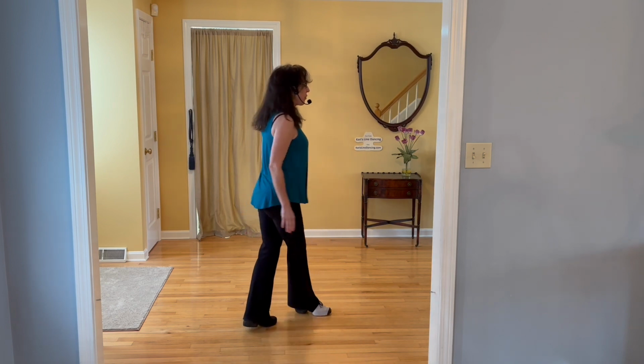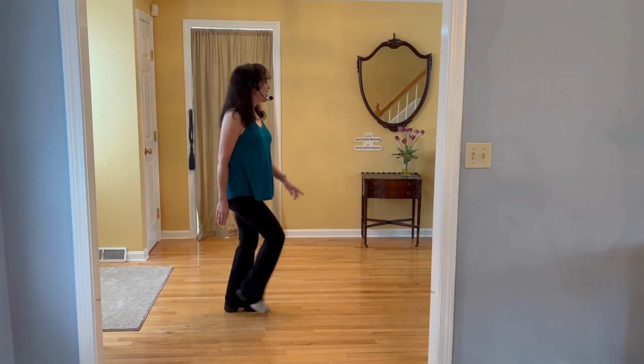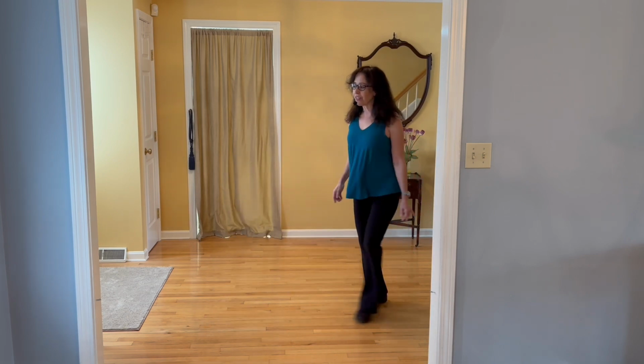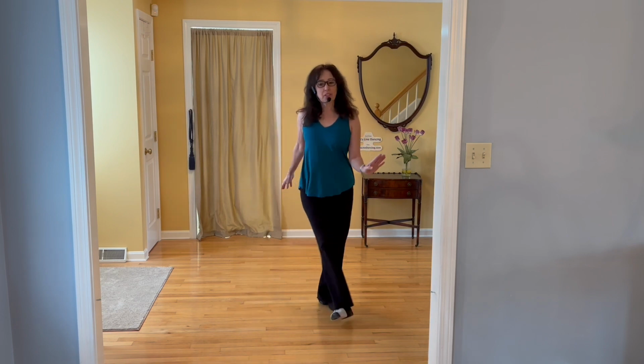Quarter pivot left, and start again. Rocking chair, rock forward, recover, rock back, recover, two walks, and a shuffle forward. Rocking chair, starting with your left, right? Quarter pivot, right? Crossing shuffle. Step side, give a heel, tap side, heel. So you'll four count weave.